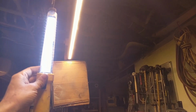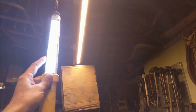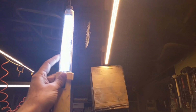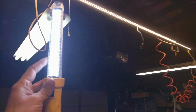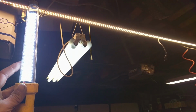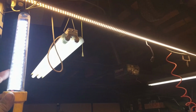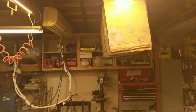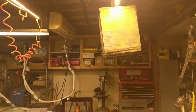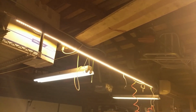Here's a view. I don't know how well this is going to turn out, but this is on my left. The work light is the bright bluish LEDs, and then this strip of lights is more yellow, and you know, it's a little bit more natural. You can see the fluorescent lights are somewhere in between. So it's definitely kind of a different color, and the camera is adjusting for the brightness here the best it can. But I'm pretty happy with it. It definitely gives more light. It's easier to see. Doesn't really make me look too purple. I think it's working out pretty well.